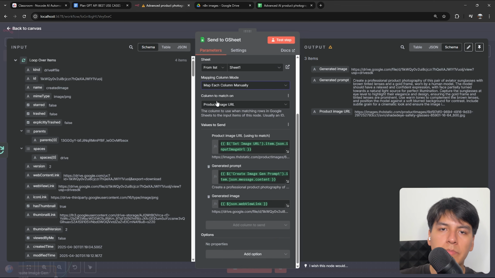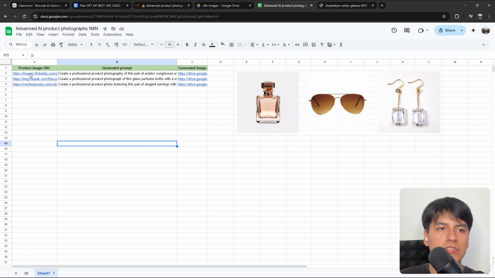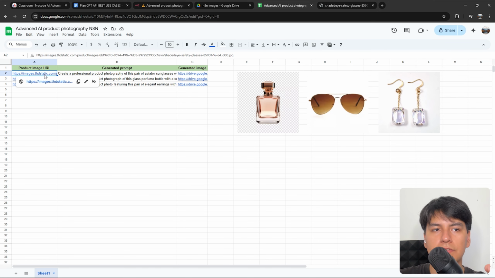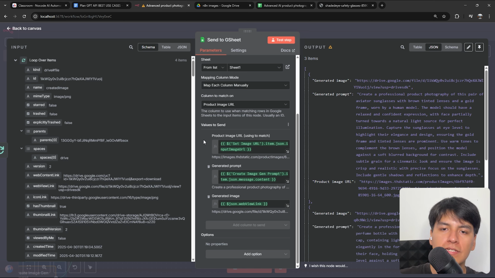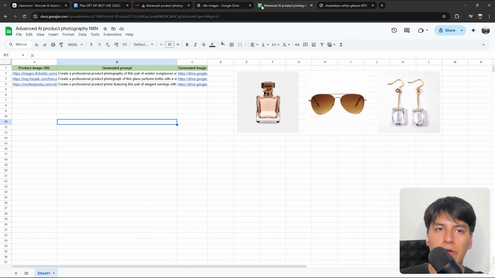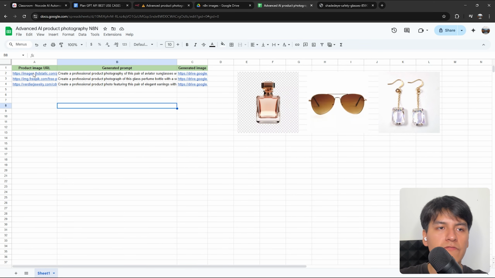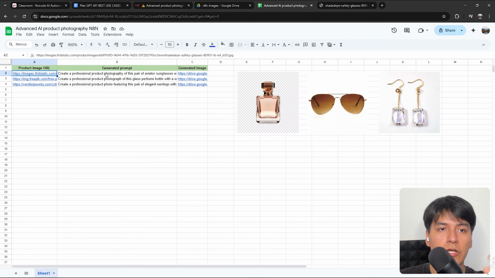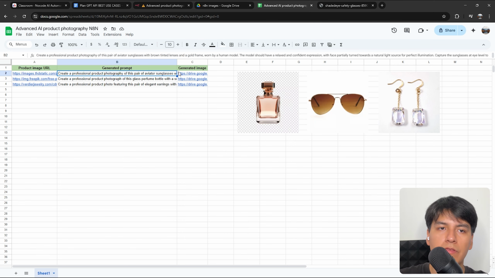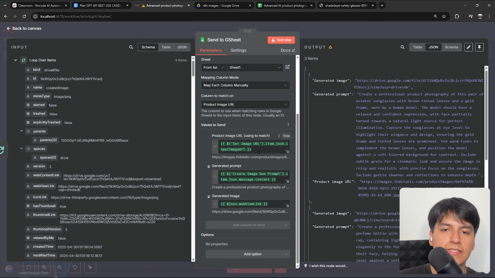And then since we're updating each row, n8n has to know what row we have to update. So in this case, we're going to match on the product image URL. So for example, this first image URL is for the sunglasses. So in n8n, whenever the sunglasses steps finish, then it'll just match the sunglasses URL from n8n with the sunglasses URL in the Google Sheet. And then if it matches, then it'll know that this row is the appropriate one and update everything in this row. So yes, that's just how to match everything, and it's a very important step.